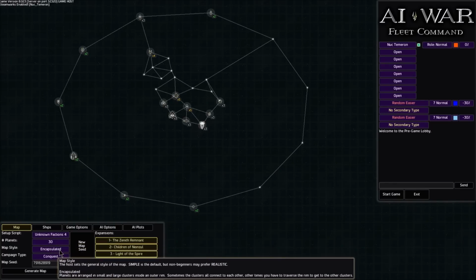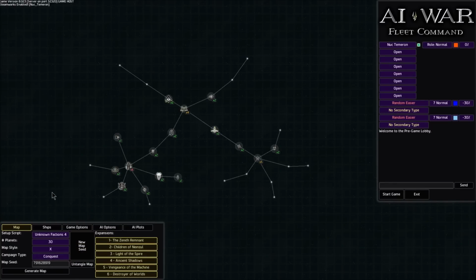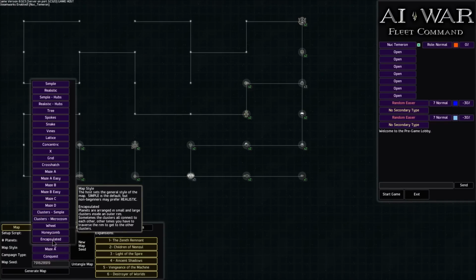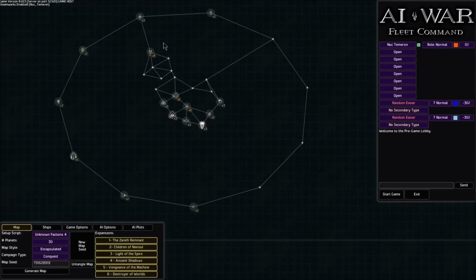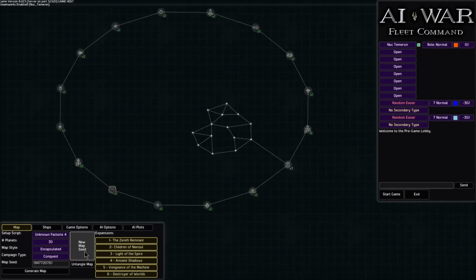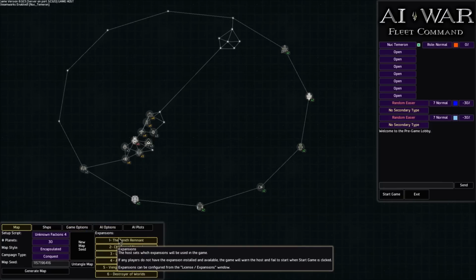Next is the map style. There are many different types of ways that you can have the galaxy generated. It can be an X or a maze or all kinds of different things. I'm going to go ahead and choose encapsulated. That gives us a circle around the outside like a wheel, and then on the inside it has spokes going to clusters on the inside. I rather like this map type. I think it comes up with some pretty good maps, and I have beaten this style of map before, so that's what we're going to go with for this series. Leave campaign type at Conquest, and I have all 6 expansions enabled, and so should you.